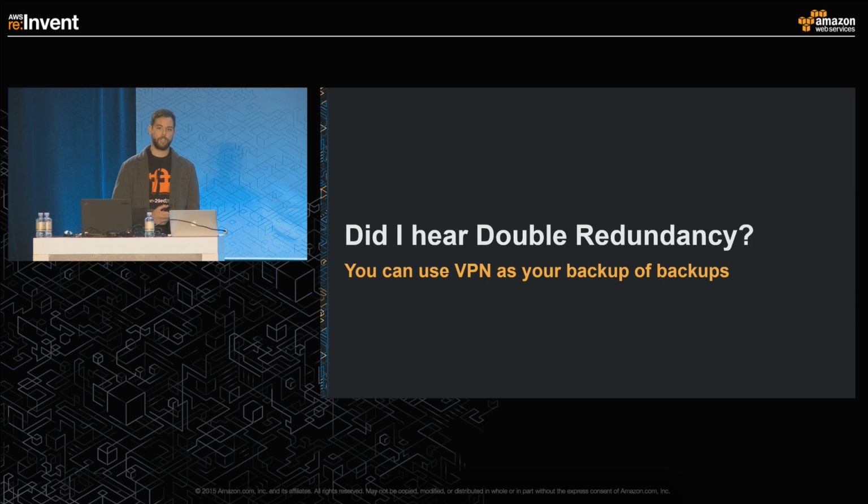Now, with a VGW, remember the VGW was our point of interconnect for a Direct Connect. It was also the point of interconnect for our VPN. So what you can do is use VPN as a backup. A VPN costs $36.50 a month for one VPN. Considering a Direct Connect can cost upwards of thousands of dollars a month, depending upon the speed, 1 gig or 10 gig, or if you've got a 500 meg and you're using a partner, it can cost much more than $36.50 a month. So using a VPN as a backup is actually quite a cheap way of having a redundant path to AWS. So let's have a look at what that looks like.